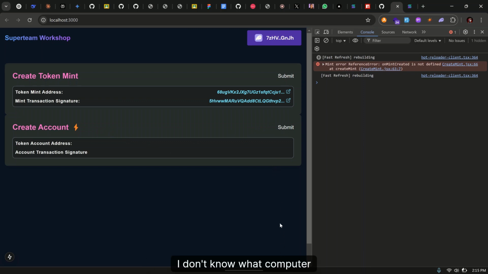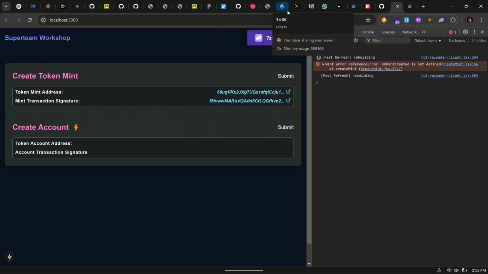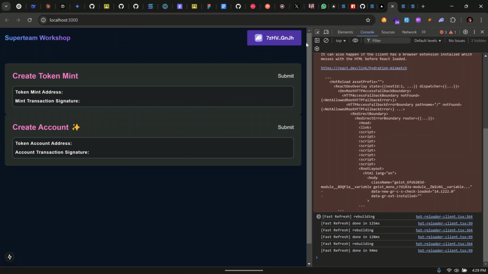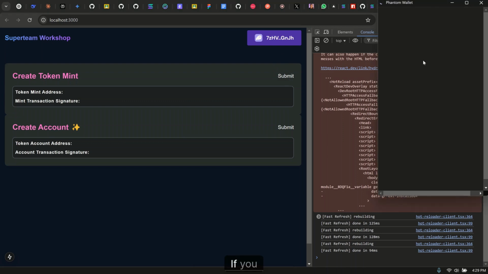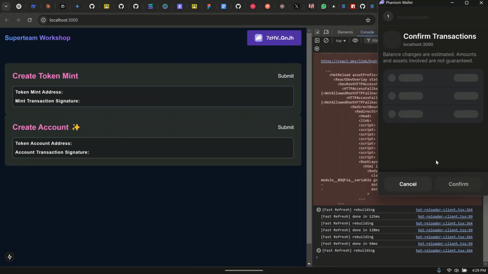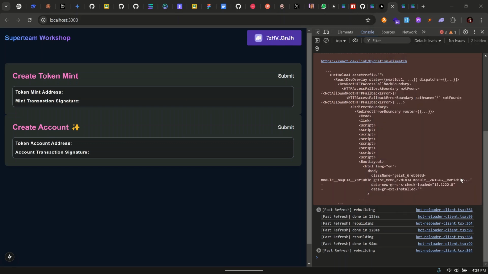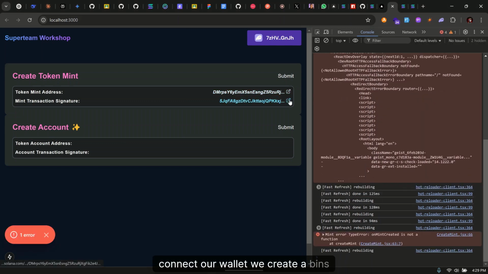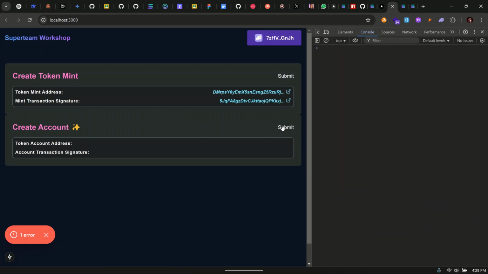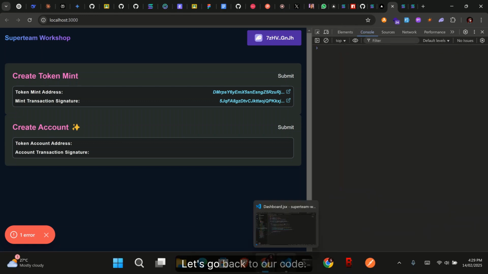I don't know what could be the issue. So let's check again. If we connect our wallet, we create a mint, but this is not responding. Why is it not responding? Let's go back to our code.